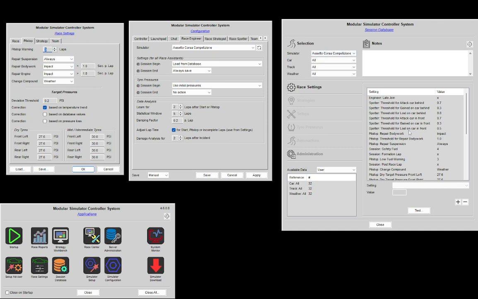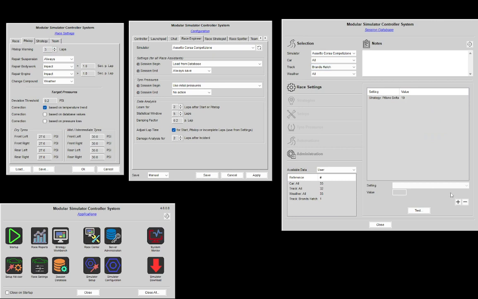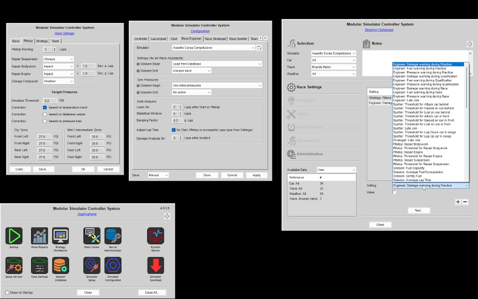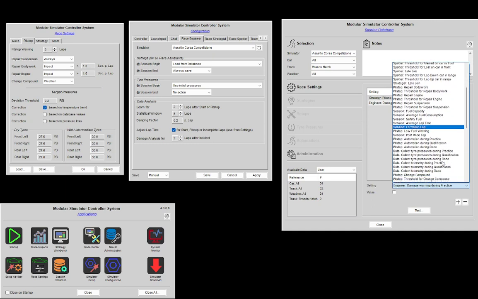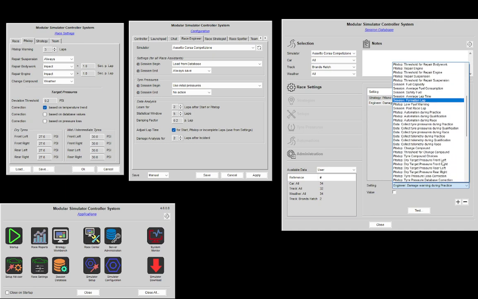So here again, you can select a track, for example, Brands Hatch. So many options, sorry.